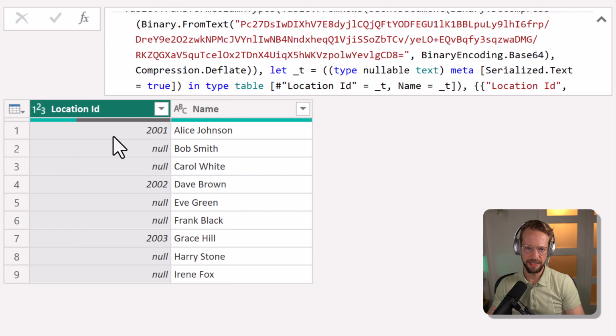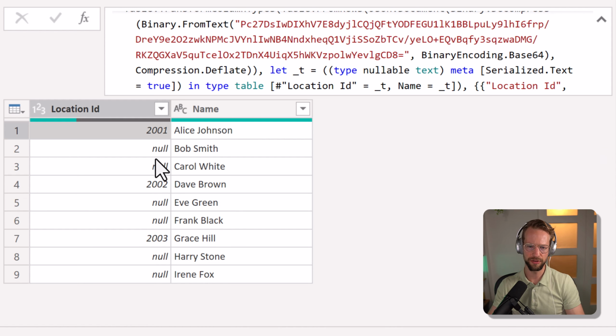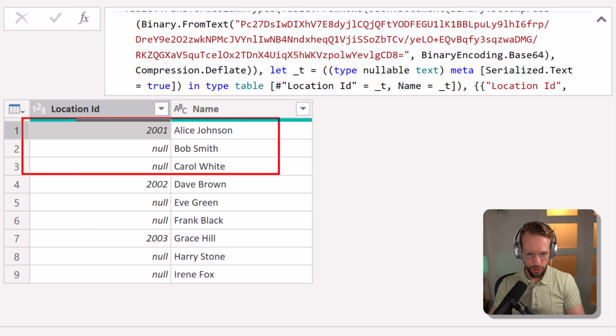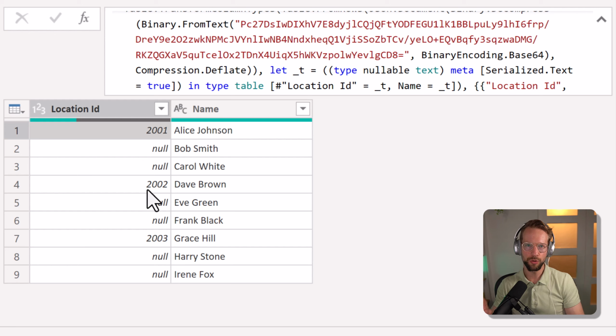Now, here I have a data set which is derived from a pivot table. So the pivot table had a value here. Then it had 2 null values below, because in Excel, you could also say that the values don't repeat. But when we get it in here, you might actually want to group these values so that 2001, actually all of these here belong to that location ID. And these belong to 2002, and these belong to 2003. Now in this case, the order of our values is super important. Let's see how we can use that with Table.Group as well.